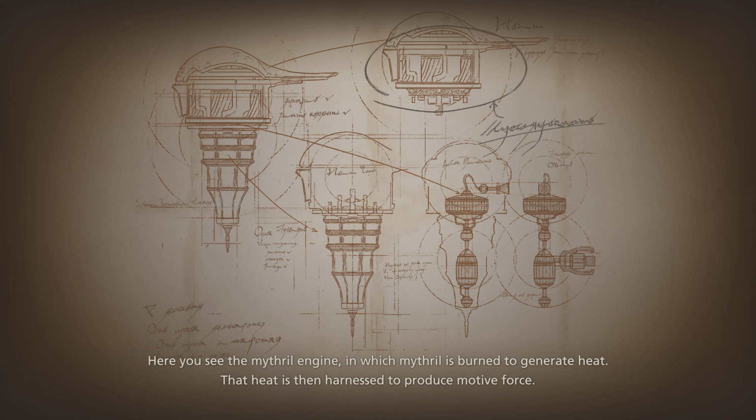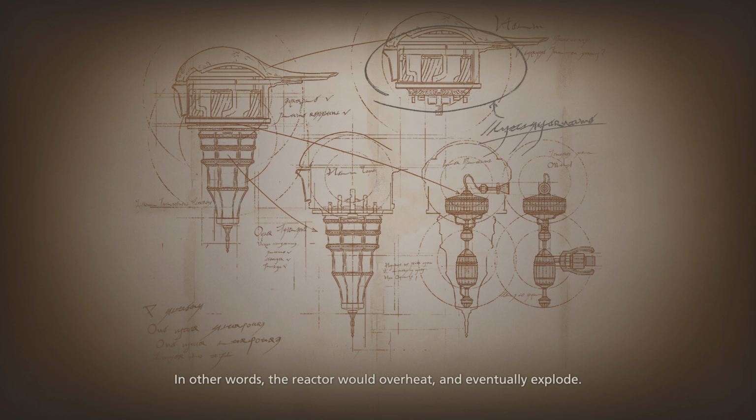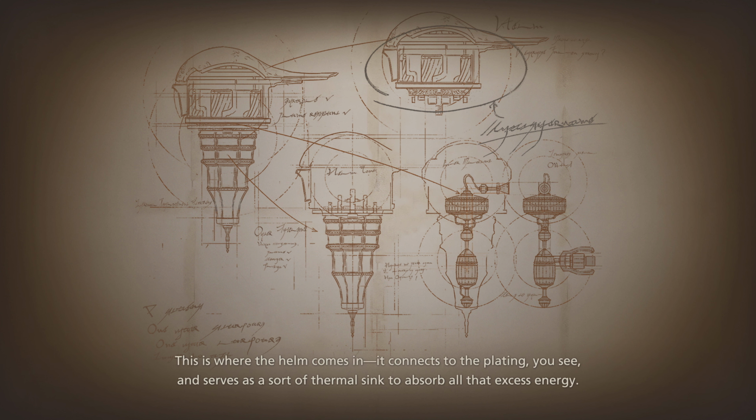Here you see the Mithril engine, in which Mithril is burned to generate heat. That heat is then harnessed to produce motive force. Excess heat is dealt with by means of the thermal displacement stack, which disperses it into the surrounding air. Now, were we to rely on thermal plating alone to achieve this effect, the rate of excess heat buildup would far exceed the displacement coefficient of the plating. In other words, the reactor would overheat and eventually explode. This is where the helm comes in.